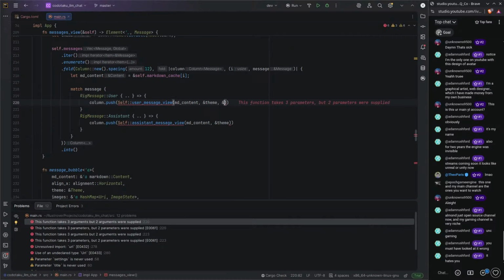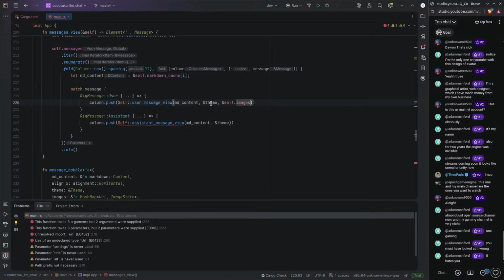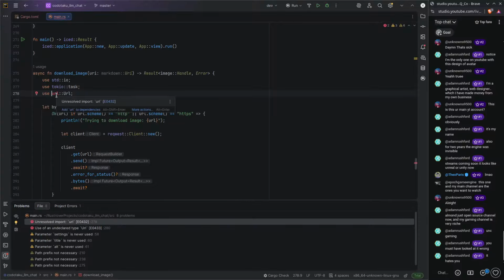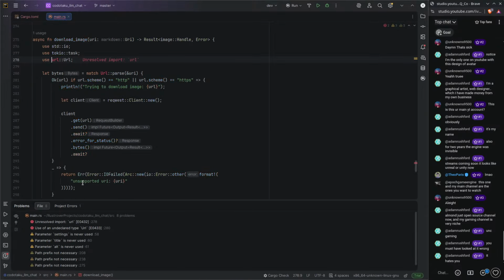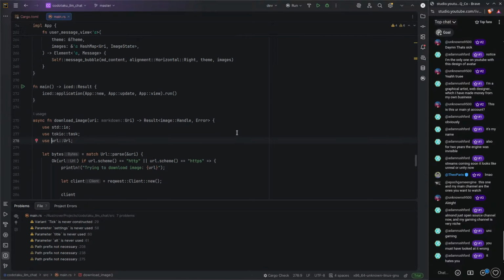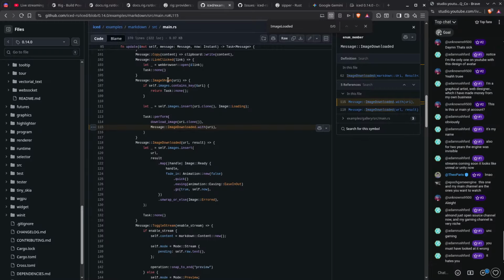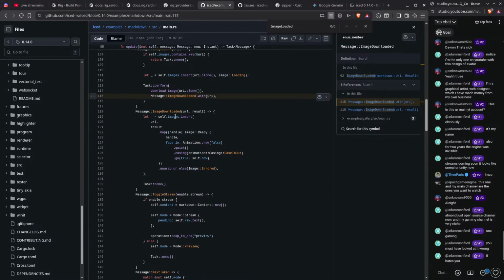Images, okay. Can we do this? And this. In resolved import URL. You could probably get it from request, but we don't care about that right now. So now, what do we do when an image gets downloaded? We insert it.